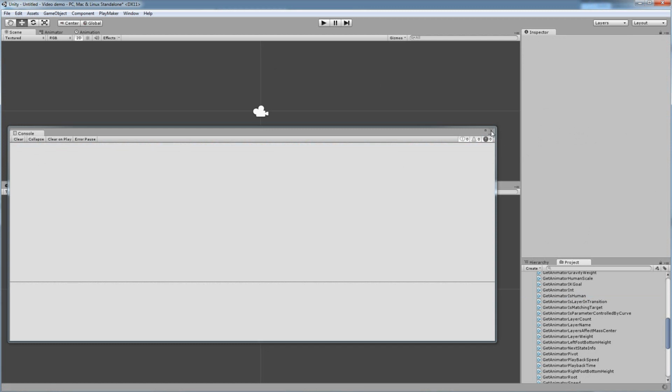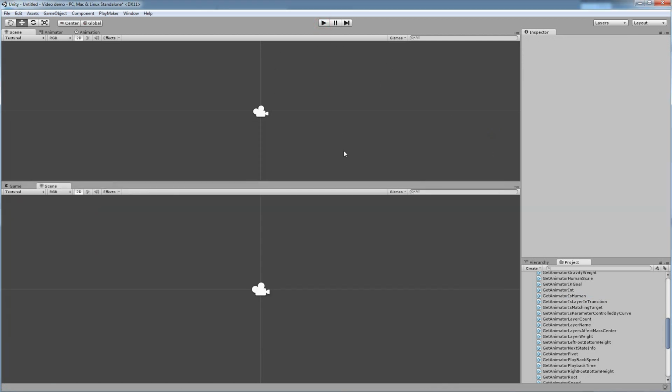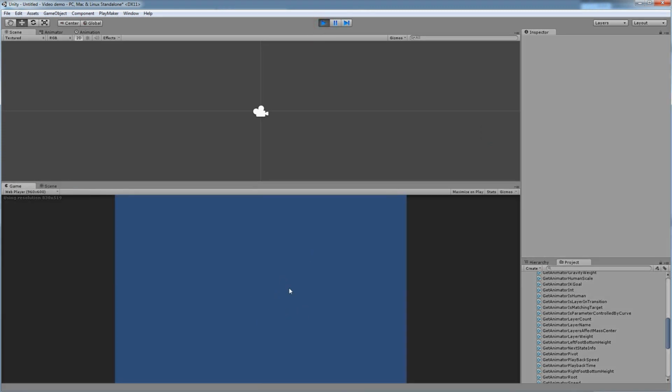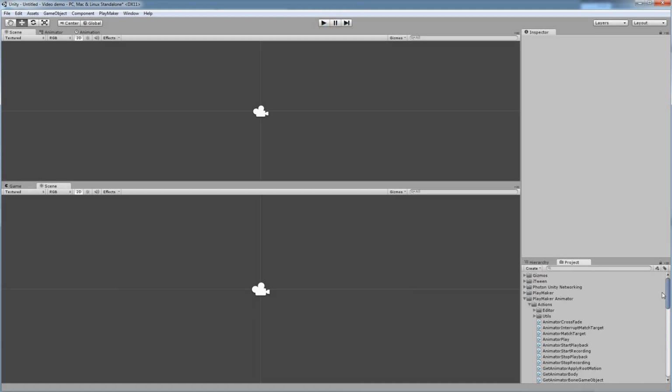Now if I close the console and press play. Try that again, press play. Now it loads up the blue screen, nothing's in the world, so it's blue, but it doesn't have any more errors. So now we're good. Now we can start progressing with our scene. It's usually best to check for errors before you start building anything, because the more things you have, the more places you have to look for things.